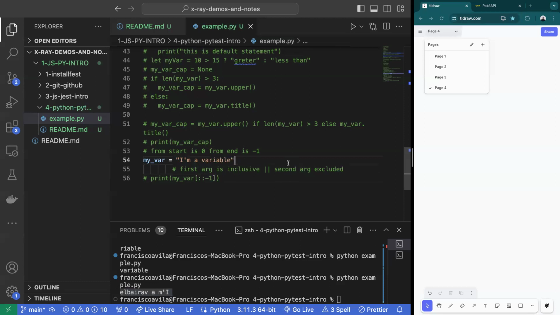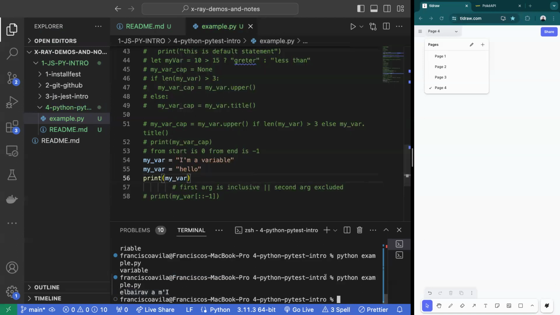So I have a variable. If I were to say my var is equal to hello, and then print my var, we're going to see that the value of my var changed. Does that mean that a string is mutable? No, you're just reassigning it. Right. I'm not actually mutating the string. The data type is still the same, right?